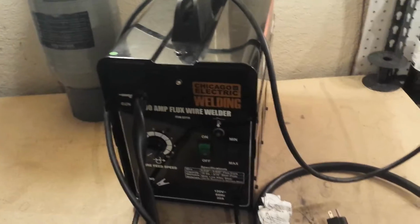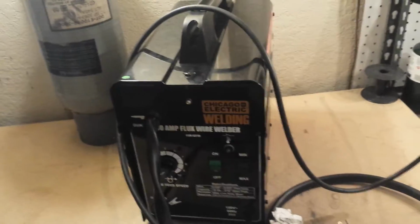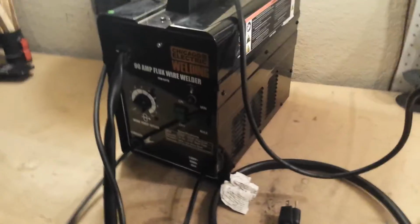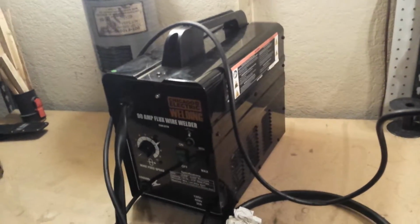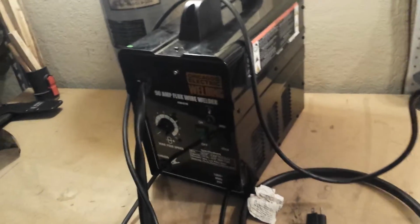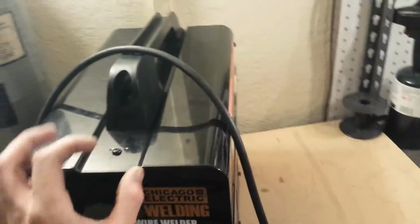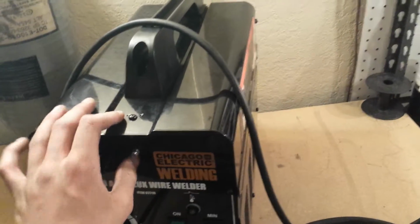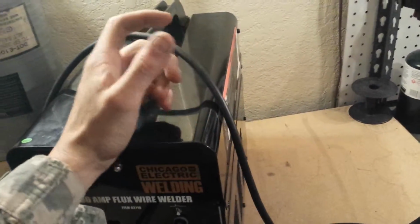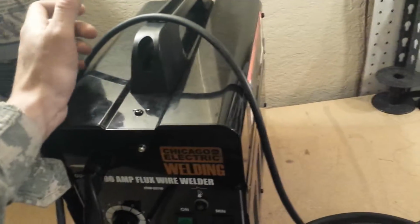If you really like arc welding, go down and buy yourself the $85, I believe it was, electric arc welder. I don't know much about arc welding. I've only done it once, and I didn't do it very well. Like I said, this is coming from a pretty much inexperienced welding guy, a first timer, and I really don't mind this at all. If you're gonna weld big time steel, I think you're gonna need an arc for that, from what I've heard.